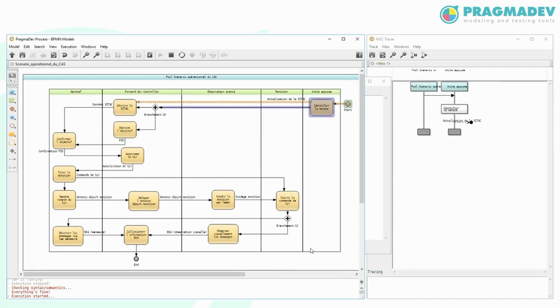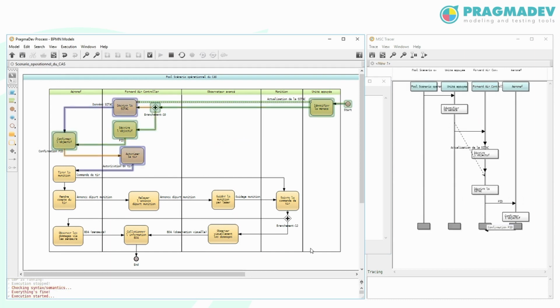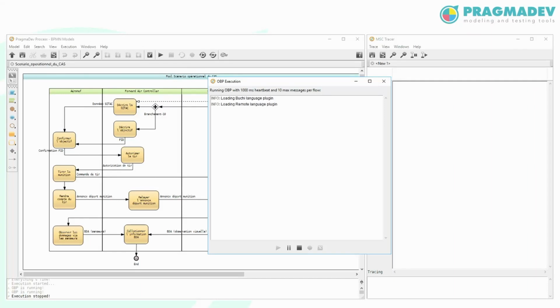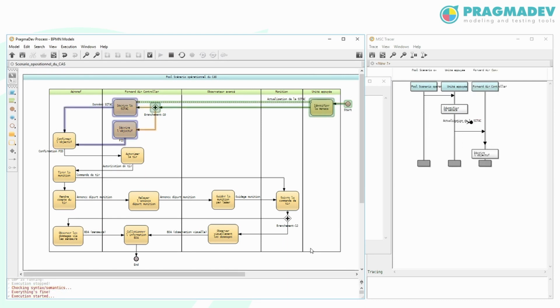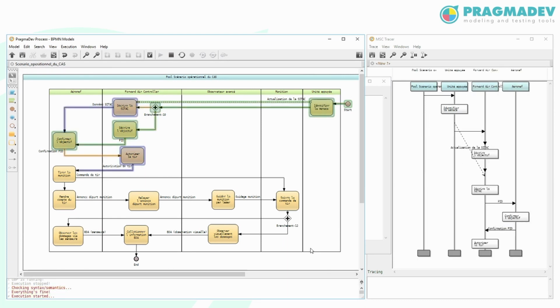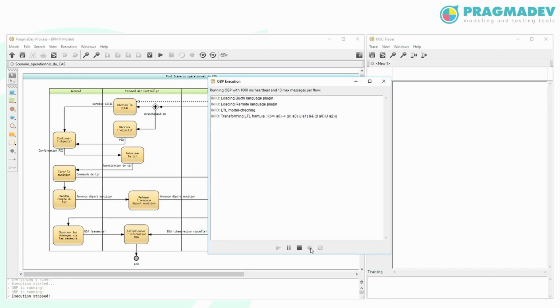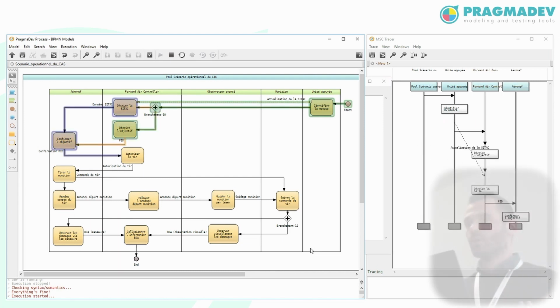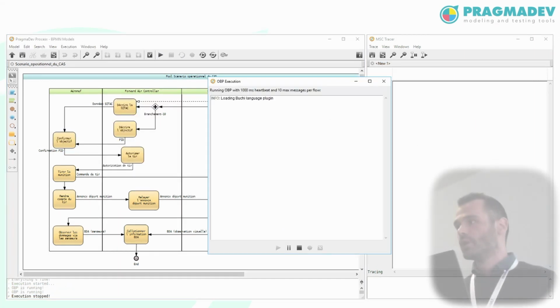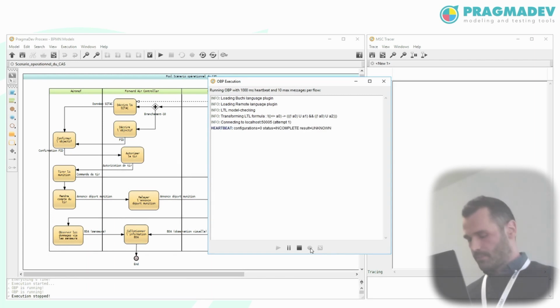If a property is violated, we get back from OBP the scenario, the counterexample, which is replayed automatically in the model using the executor semantics with the colors I described previously, and also a message sequence chart trace, which we can save so that when we correct the model, we can replay the same message sequence chart.